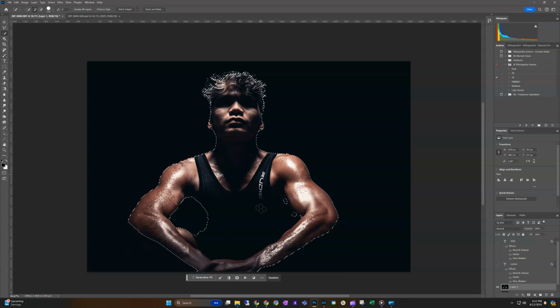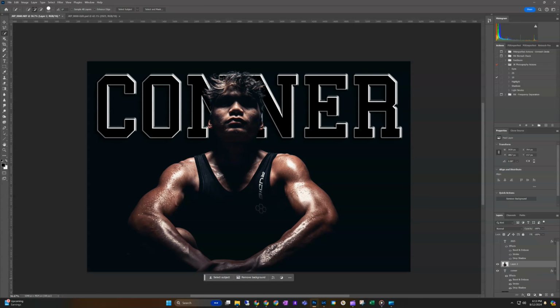So once you select it, hit Control C and then Control V to paste it. So now you'll have a new layer. The first one, you're going to click and drag it above Connor. And now you can increase that. Connor will be behind him if you're doing it right. And then you're going to hit the Alt key, or on Macs is that special one next to Control. I don't know the name of it. I'm not a Mac person.